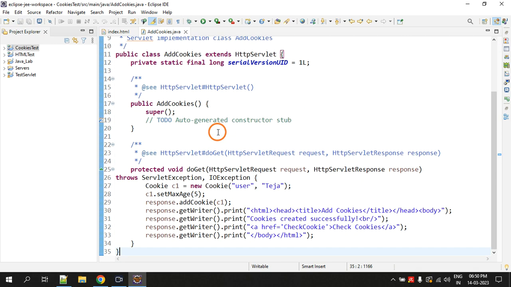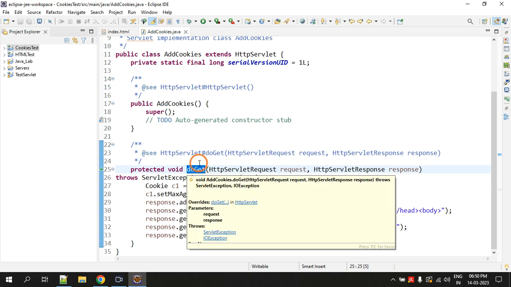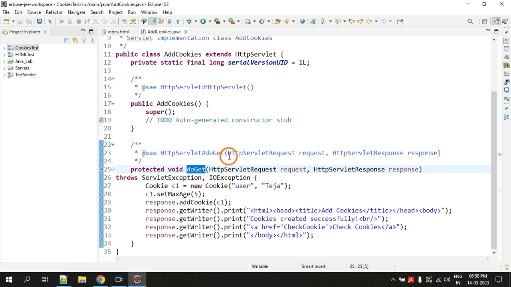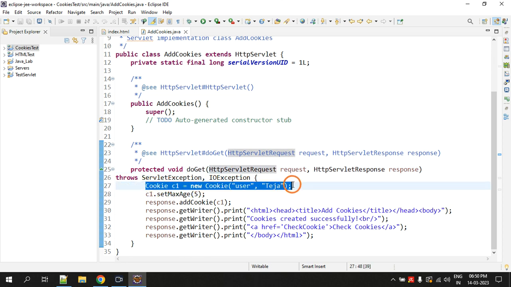Okay, so this is the code of the add cookie servlet. So let's see what we are doing in this servlet. There is a doGet method which serves this get request which we are sending from the index.html file. Now the first line inside the doGet method is we are creating a cookie.